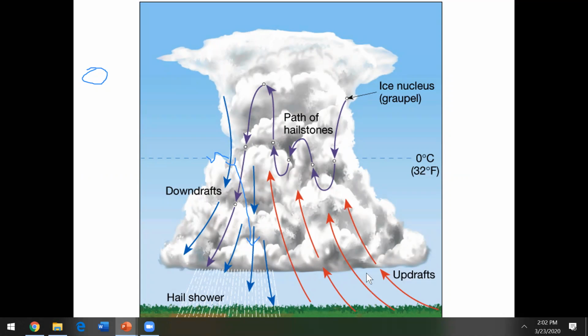So we get these raindrops that form, and they get blasted up into the freezing part of the cloud, and then they get caught in these downdrafts, and then get caught in another updraft, go up to the freezing part of the cloud until the hailstone gets large enough to fall out of the cloud. If you've ever been driving down the road and you're in a rain cloud, but it's clear, you're in the updraft part of the cloud. And then if you're getting pounded on with rain or with a hail shower, you're in the downdraft part of the cloud.